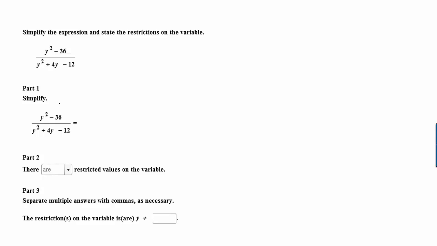We're asked to simplify this expression. This is very much like reducing a regular numerical fraction. For example, if we were asked to simplify 6 tenths, we would look for factors that 6 and 10 have in common. 2 is a common factor because 6 can be written as 3 times 2 and 10 can be written as 5 times 2. So we could divide 2 by itself to get a factor of 1.